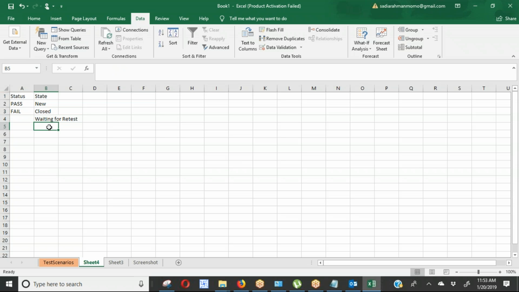Maybe the developer, when they review, might update it. And blocked, you can put not applicable or not testable, because sometimes your functionality got changed, or the test case is ready but your functionality is not ready. Maybe for the next release the developer will work, but you need to send the report at that time. You might have these types of combinations.